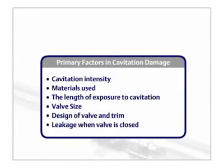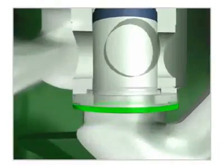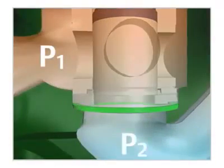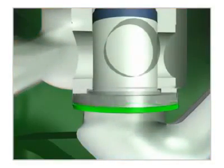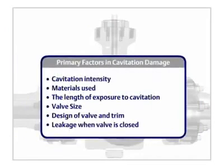If there is leakage occurring when a valve is closed, fluid leakage moves fluid from a high pressure area to a low pressure area, which results in cavitation and potential damage. Cavitation damage can be reduced by altering or accommodating any of these factors.